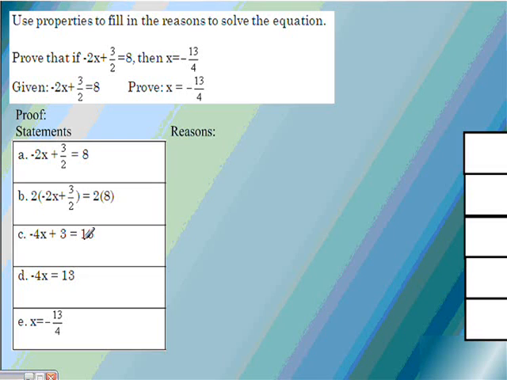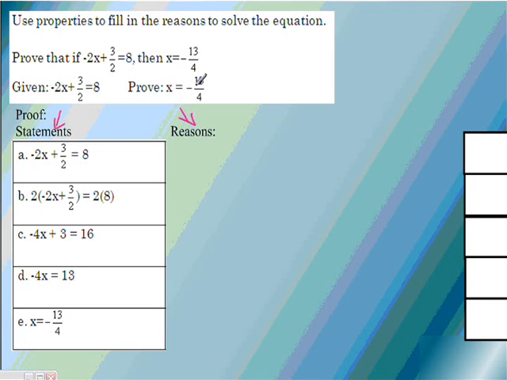Typically in a proof, we tend to do two-column proofs. One column will be the statement column, and the other column will be the reasons column. So this says what I did, and this says why I did it. We're typically given some information. So in this case, I'm given this. It happens to be an equation. Most of the time it won't be, but in this case, we're going to begin by doing algebraic proofs. So I'm given some information, and I have to prove some information.